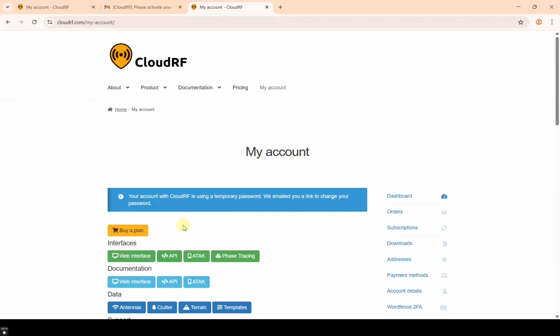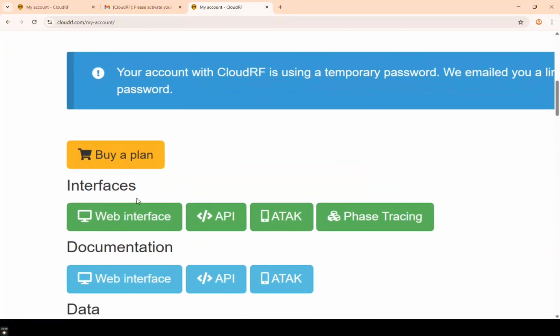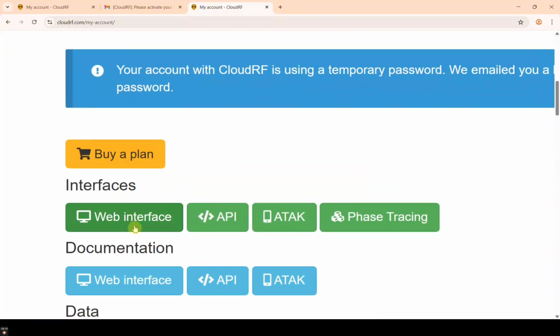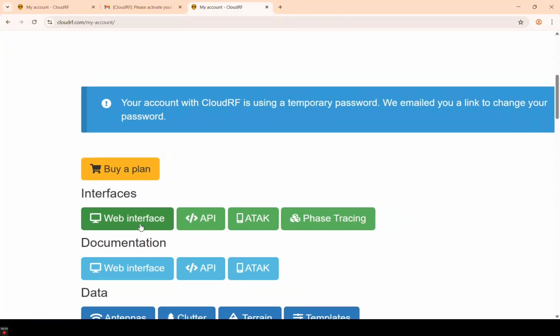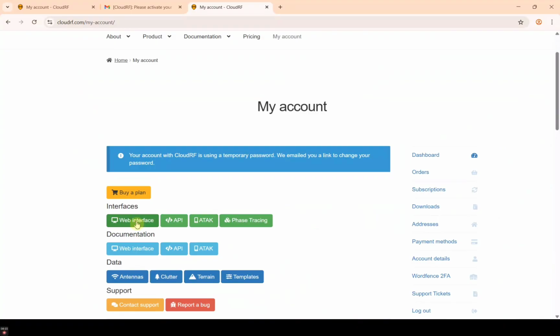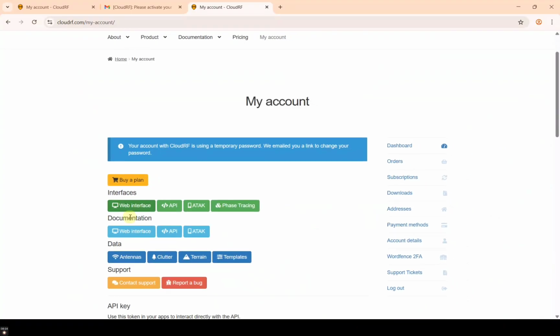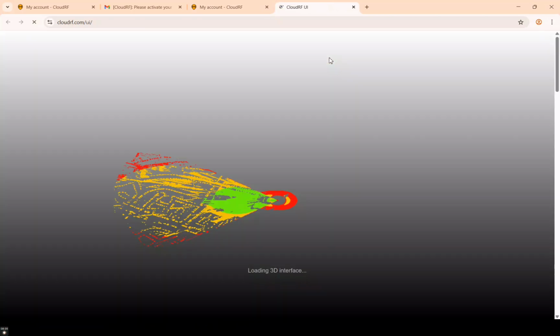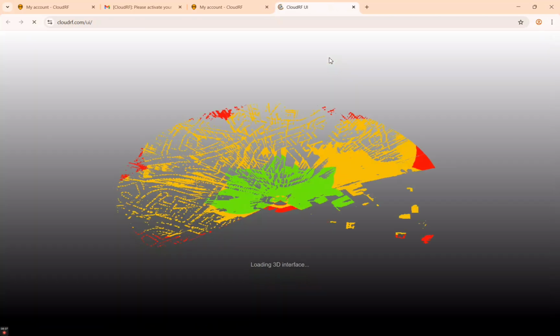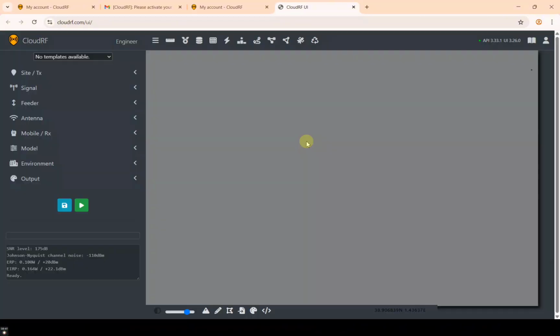And in here, you'll be able to see the web interface. So this is for the actual usage of the main features of CloudRF so that we could access the heat map coverage settings and other functions. So let's click it. And this is what it looks like after accessing it.